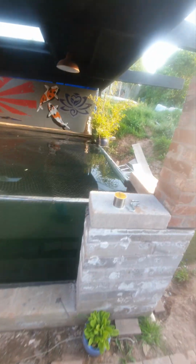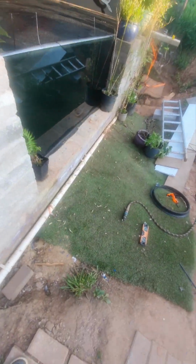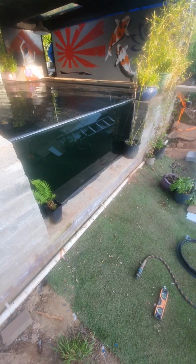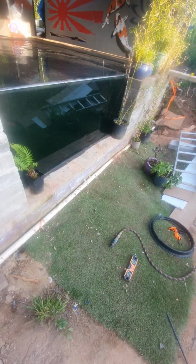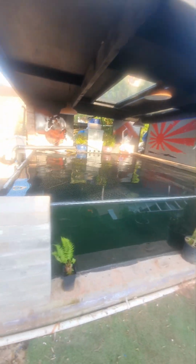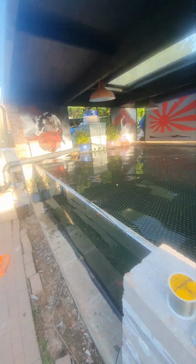So you can see we've got a net over the pond. There's a reason for that. Sadly, we had a jumper. We've not got jump guards fitted yet, so what we came out and found on Saturday morning this weekend was Moonshine sat down here, sadly deceased after jumping out of the pond. So we had a koi suicide thing. Keith's planted loads of pots to help be a koi guard there, and he's purchased this net for now, because until we've got the coping on we can't put the jump guards on, because we'll just be doubling up work.